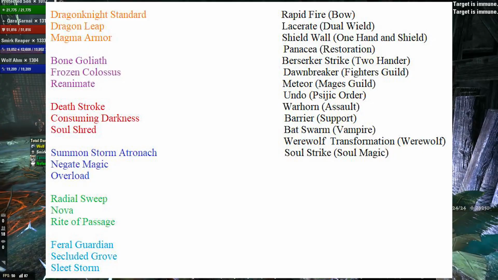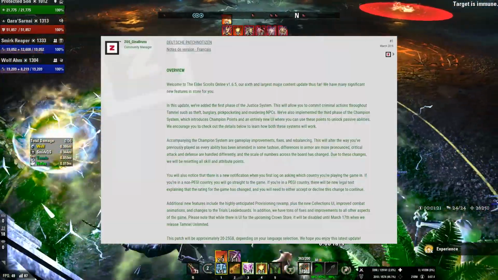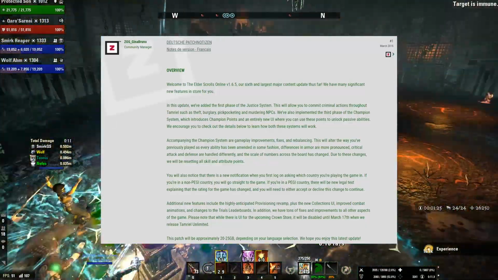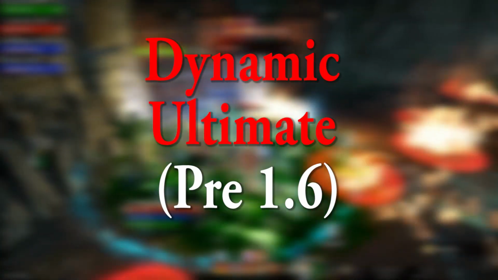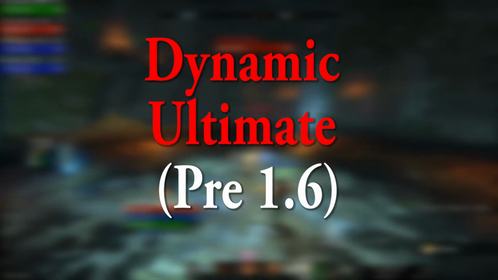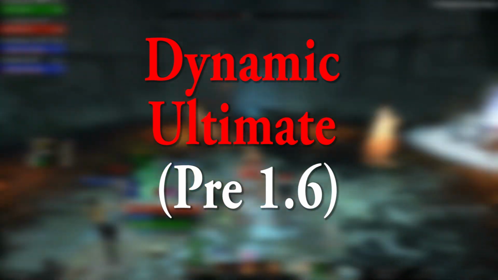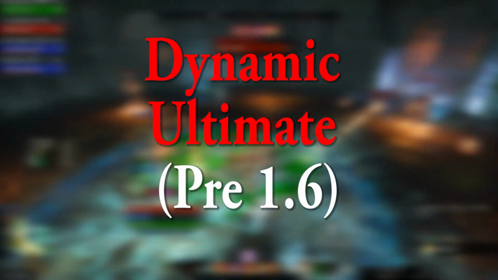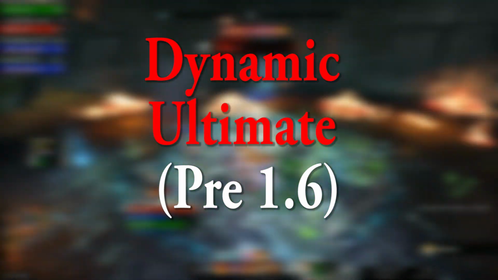Up until the year 2015, specifically until patch version 1.6.5, the way a player would generate ultimate points in order to use an ultimate ability was drastically different. Previously referred to as dynamic ultimate, a player could gain ultimate based off of a number of variables during combat, including critical healing, critical damage, percentage-based healing, and percentage-based damage on a boss or a target. This basically meant that certain classes or builds had absurdly high ultimate generation.